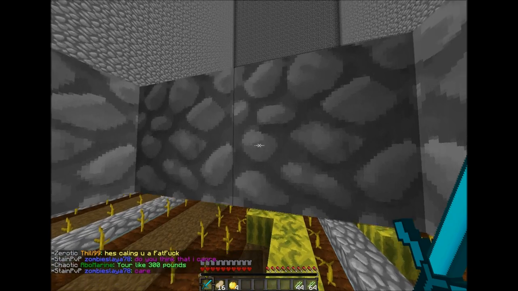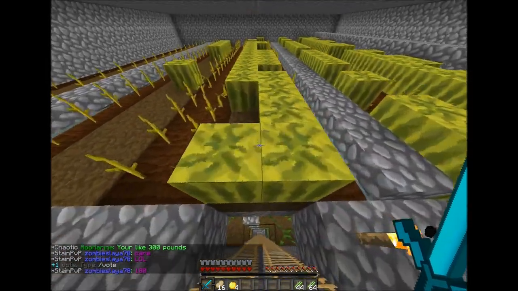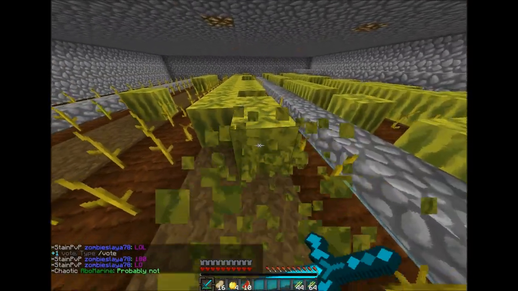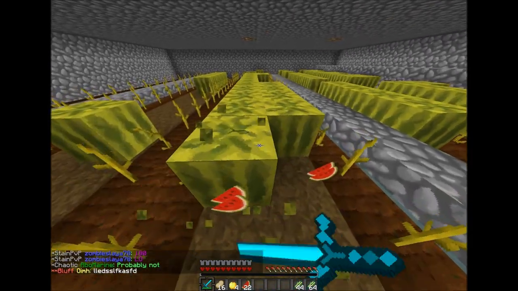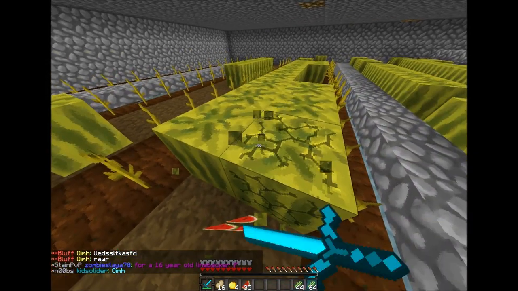It goes right now basically to bedrock. I think this is Y80. So there's like 10 reed floors and then this one melon floor, which we use for the glistering melon to make our instant health potions. I think right now we're up to about 9 double chests of instant health and 9 of speed, so we've got enough potions to PvP for as long as we want.